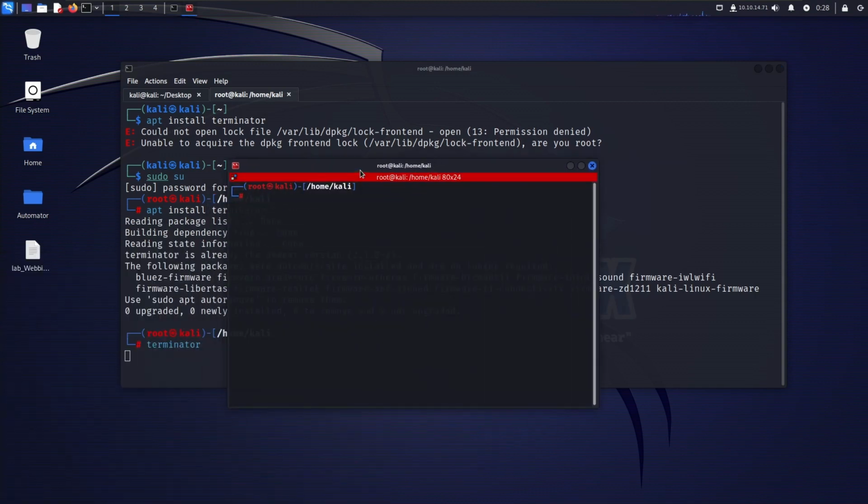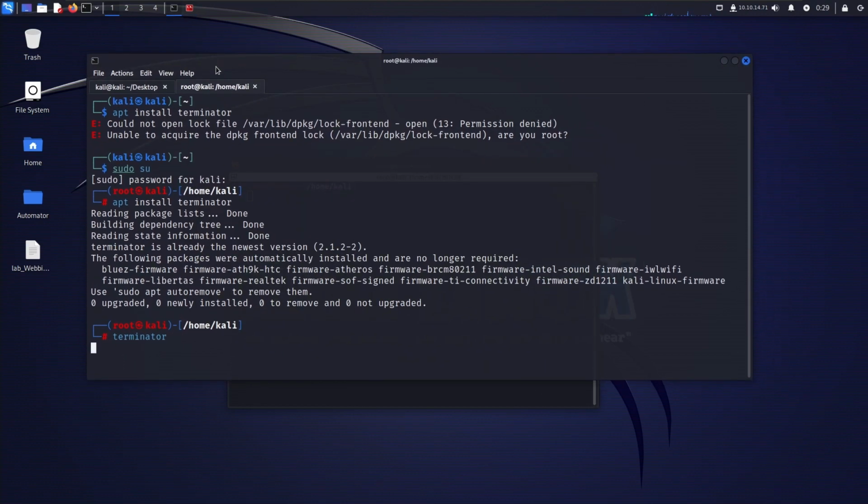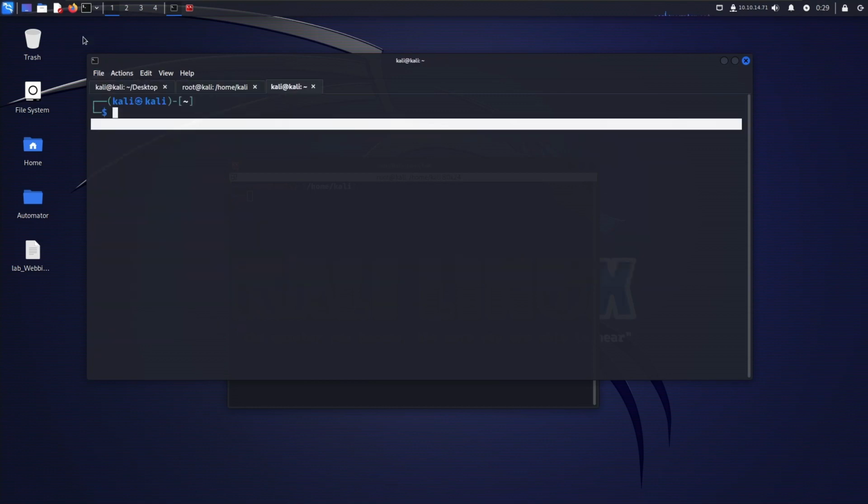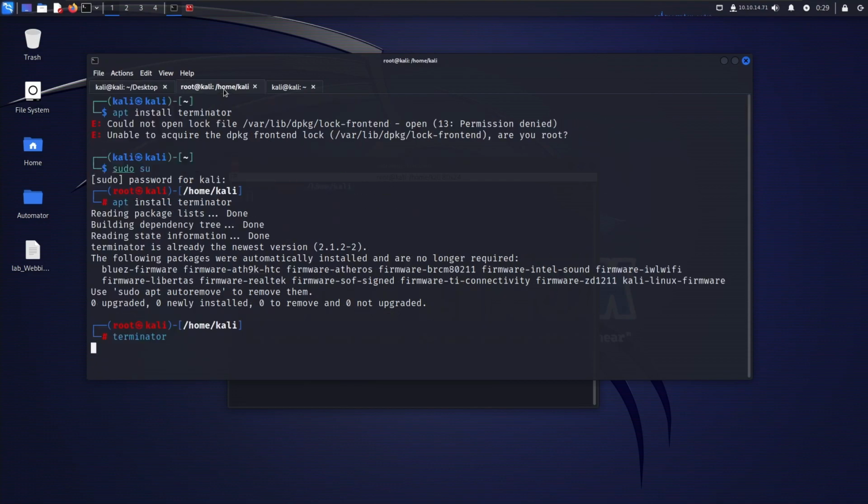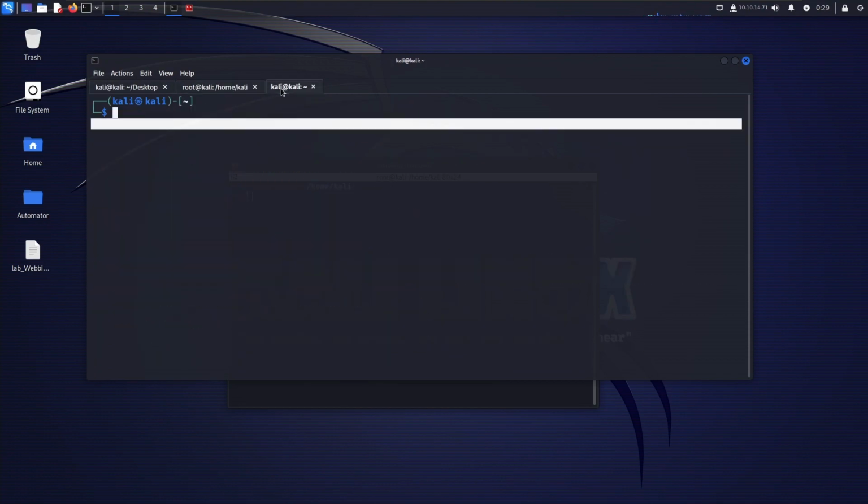Okay, this is Terminator. The one really nice thing about Terminator is you can split this one view into multiple split views. The reason that's nice is, let's say I'm in my normal terminal and I have a couple different threads going. Maybe I have an nmap scan going, a directory brute forcing going, and some other stuff. I would have to open a new tab or a new terminal window each time, and it gets really annoying having to click through all these tabs.